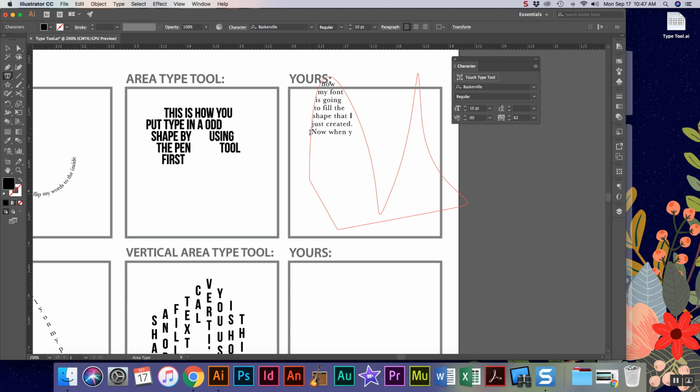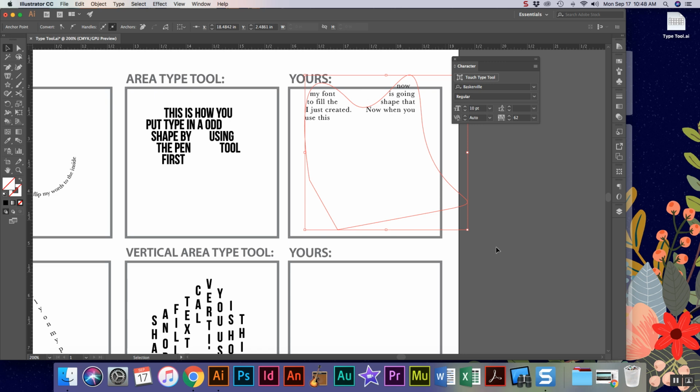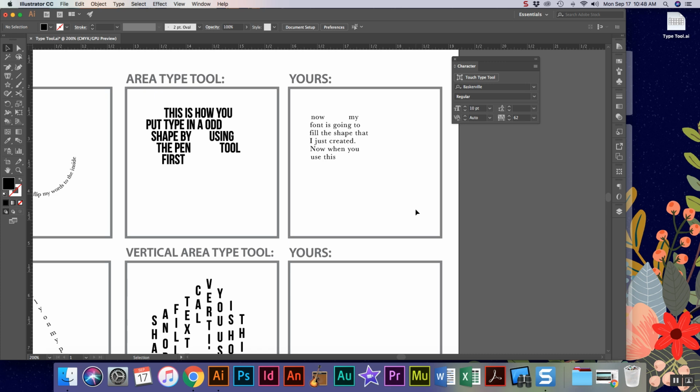Now, when you use this, it's going to basically follow the shape of the path you created. You see it put it over here. But just like before, if I wanted to change this shape a little bit, I can. I can also delete an anchor point if I don't want some of these anchor points in here and I want to fix the way the shape looks. I can also change the shape and shrink it down, and the font will automatically adjust to the new shape, which is kind of cool.